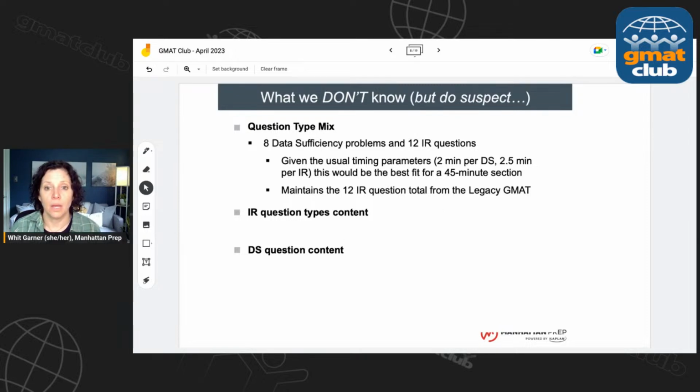Mm-hmm. Yeah, so that's a great question. The question in the window is which B schools would prefer, legacy or Focus. Very quickly, they don't get to have a choice. As soon as people are applying in fall of 2024, schools don't get to have a preference any longer, because anyone who decides to apply to business school after the start of 2024 won't have the option of taking the legacy GMAT. The only option will be the Focus GMAT. And so the preference can't be a preference anymore.